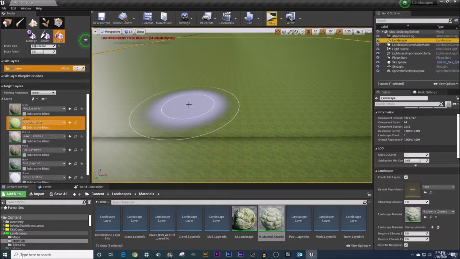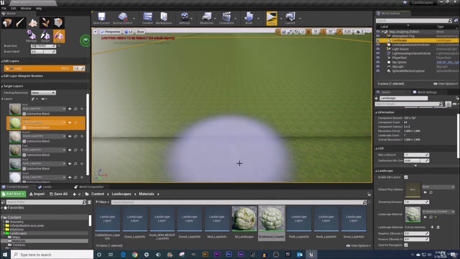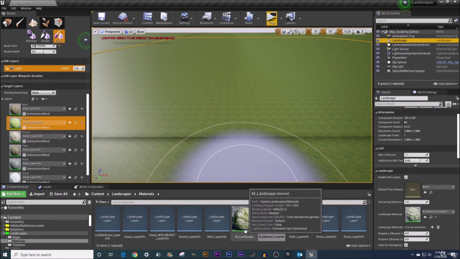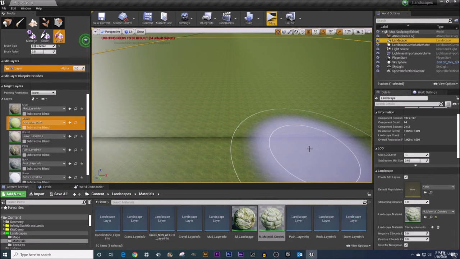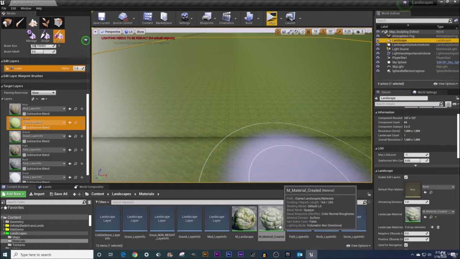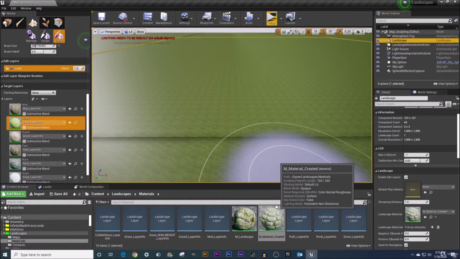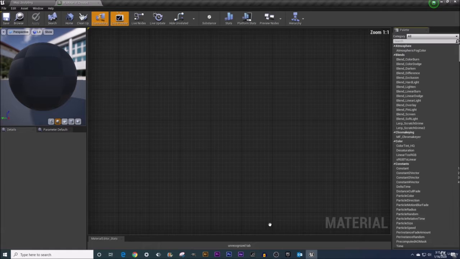Well, for starters, those of you that took the material shortcut, you don't have to worry about this because all of this is already built into your version of the material. So if you took the shortcut for the material a few videos back, you can skip this video and the next one on texture variation. This video and the next one are only for those who decided to build their material manually. Okay, got it? Those of you that built your material manually, let's go ahead and open up M_Material_Created.